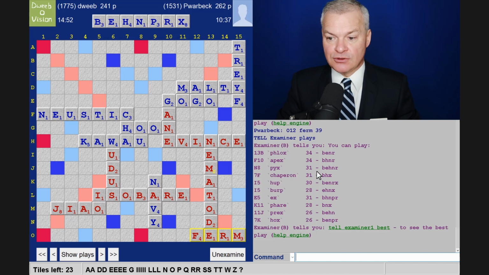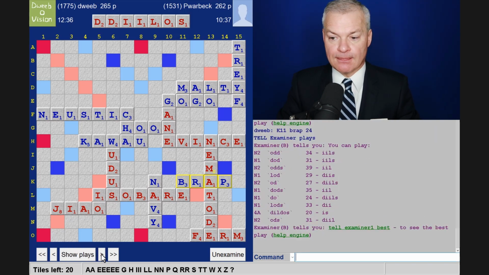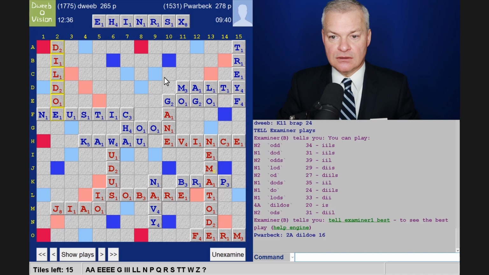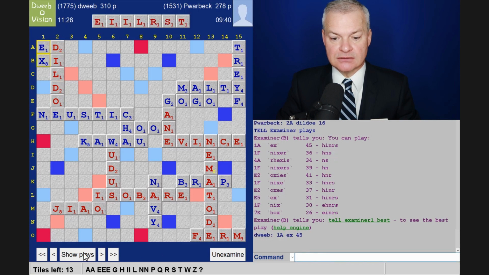Flocks through LO. That would have been nice, playing off 3 of my high-scoring tiles, which is what I was looking to do. Chaperon. That's also nice. So I play Brap for 24. Yeah, and I think some of these moves at the top definitely better. Opponent plays Dildo, and I have this rack and play X for 45, which I think is best.